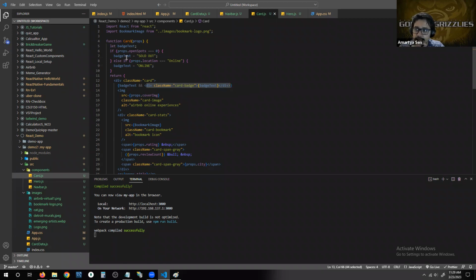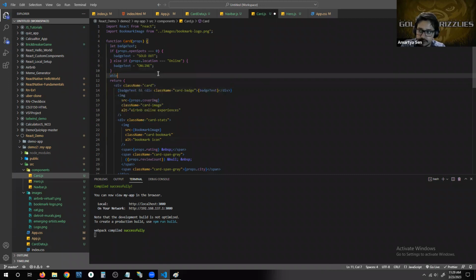However, if we say badge text, let's say open spots is 0, and we get this value that is assigned to our variable that it is sold out. So when we come to this 13th line again, then this is true because there is some content here now, right? Writing it in this way is the same as saying while 1. That is always true, right? If you remember this in traditional programming, we can set our conditional evaluation using just a literal value.